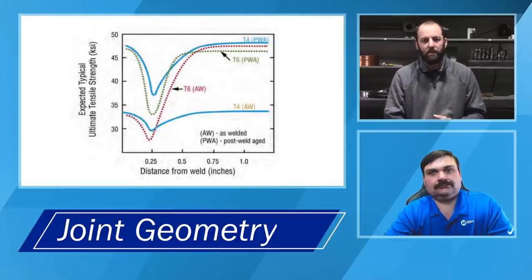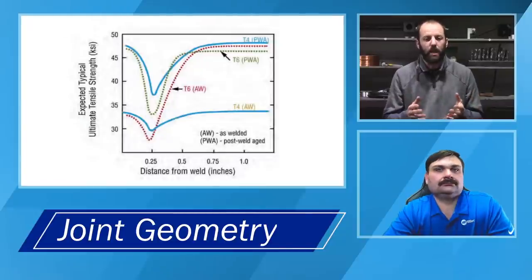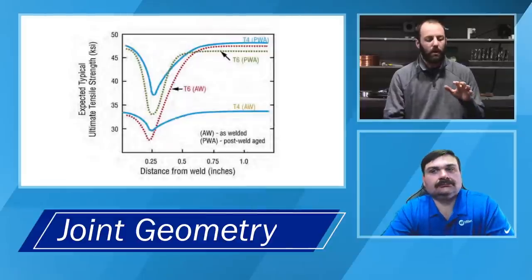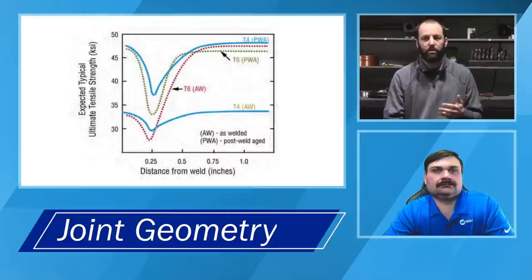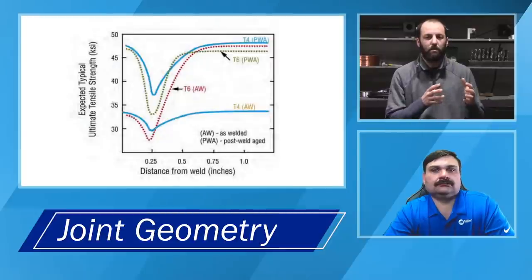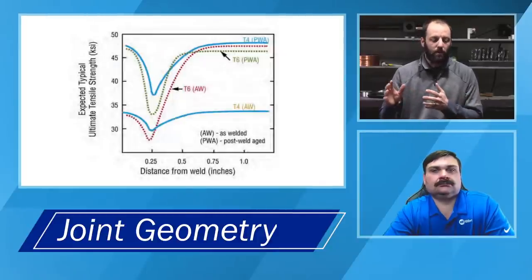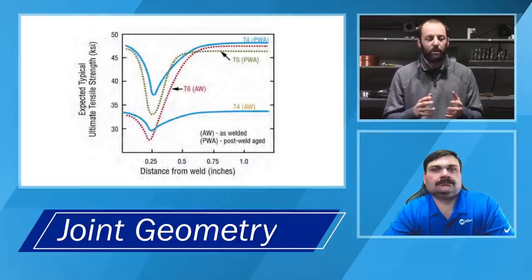So the AWS D17 specification, which is for aerospace fusion welding, will actually specify that in companies doing that type of work, your preparation materials, whether it be files, wire brushes, carbide burrs, any of the tools that you're using in your preparation process, have to be dedicated and marked to a certain material alloy, whether it be aluminum, nickel-based alloys, carbon-based alloys, titaniums, etc. And so that goes into best practice within a shop.